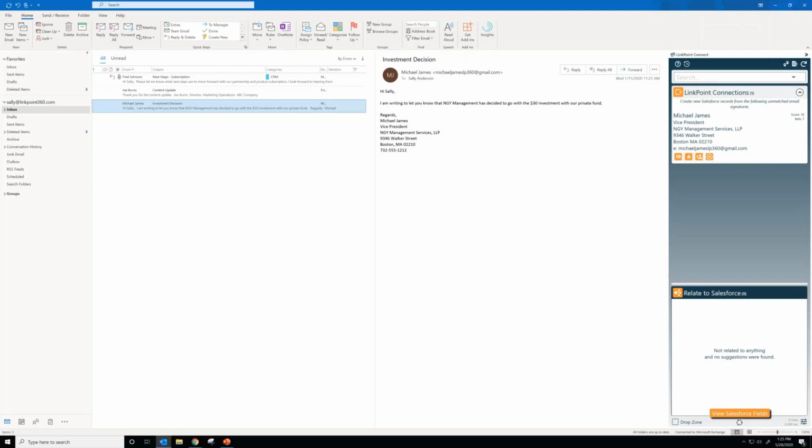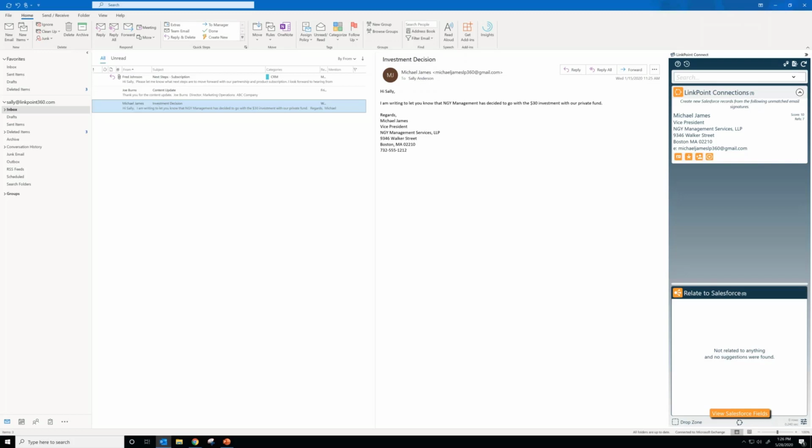Some people allow their users to create contacts from Outlook. Some have rigid rules in place and don't. But connections is the newest option, and essentially it monitors your inbox and keeps track of all the new people who you come into contact with. It keeps them in a list, and it makes it easy for you to choose when and where you want to update them or add them to Salesforce or not.